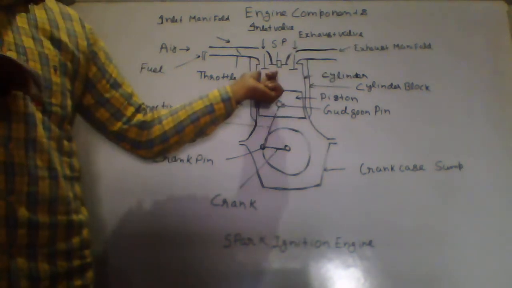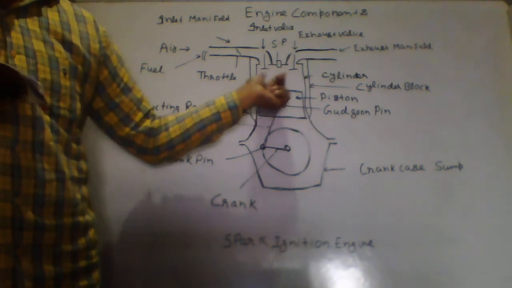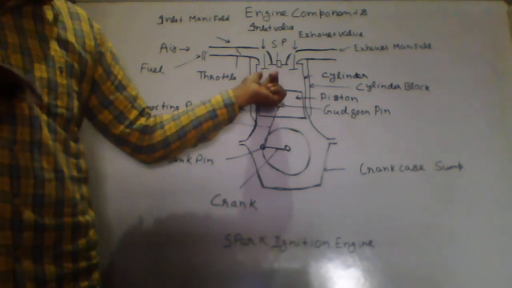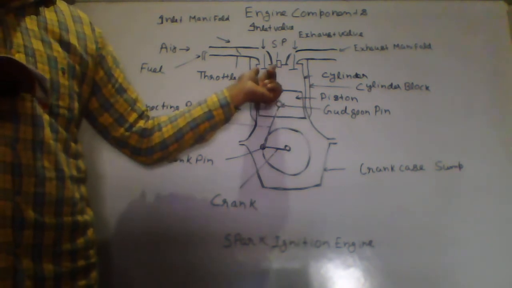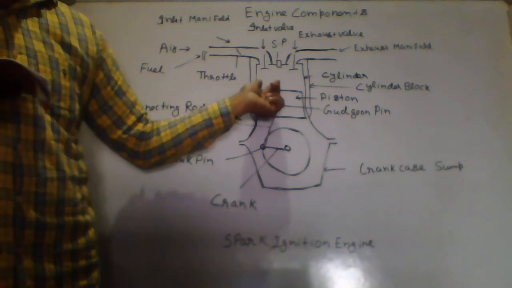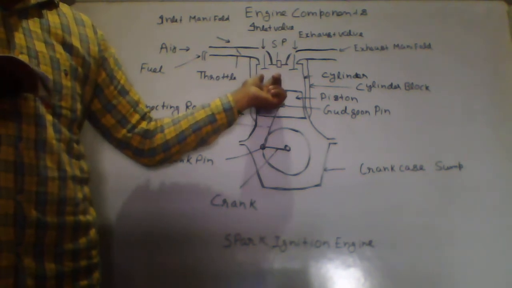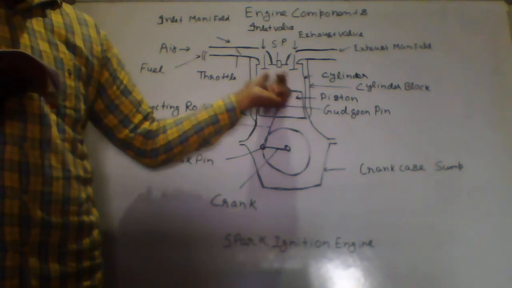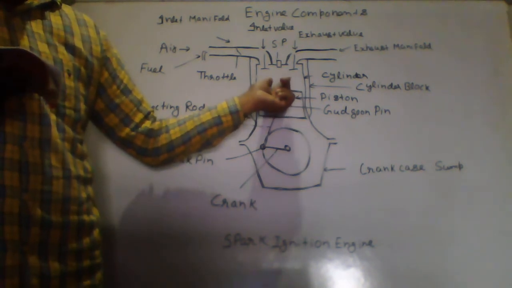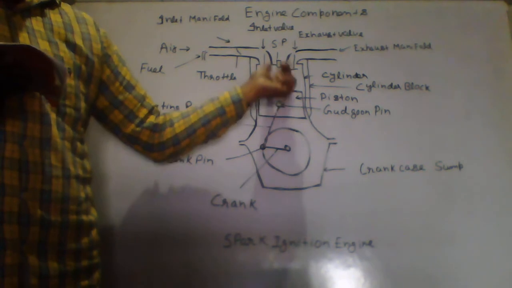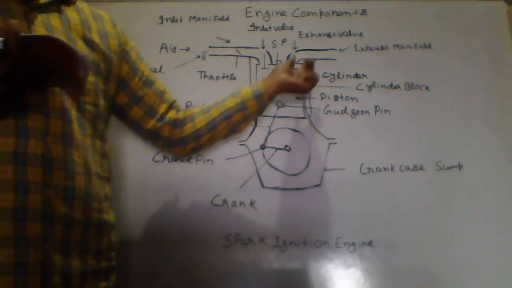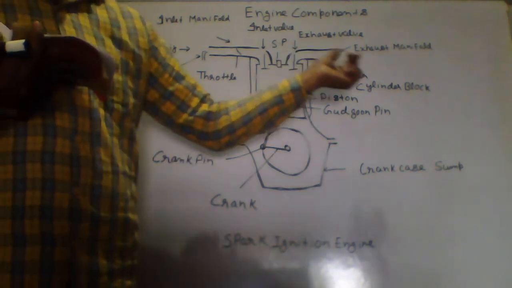Okay, so this will be started by these valves. These are like timing. Okay, timing. These are valves. They are perfectly timed. They are mushroom shaped. Air fuel mixture will enter from this side. Okay, they have proper timing. So this is your inlet valve. This is your exhaust valve. They are mushroom shaped. They will decide when the air fuel mixture will come, and after burning, when the burned gases will go out of the cylinder.